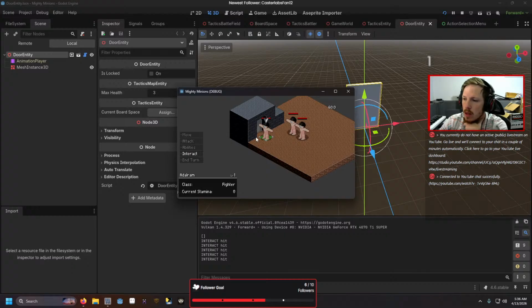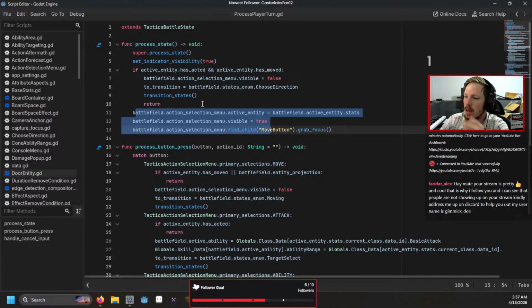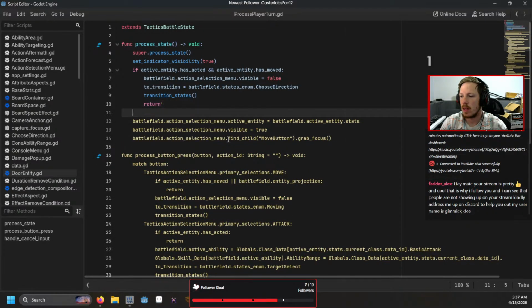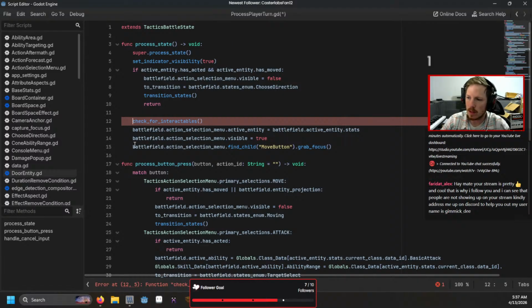So what I need to do is, so here, this code is where I'm initializing this menu. I should probably do something like a check for interactable function here.